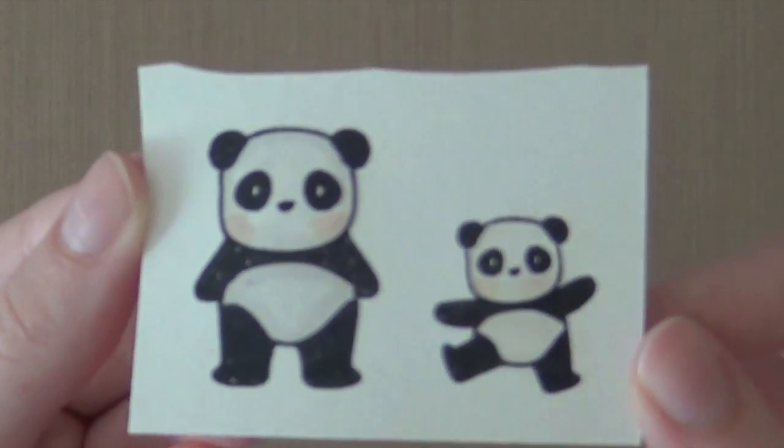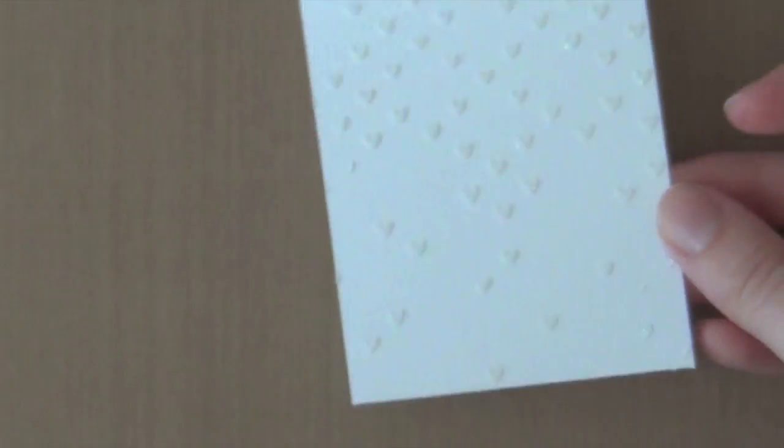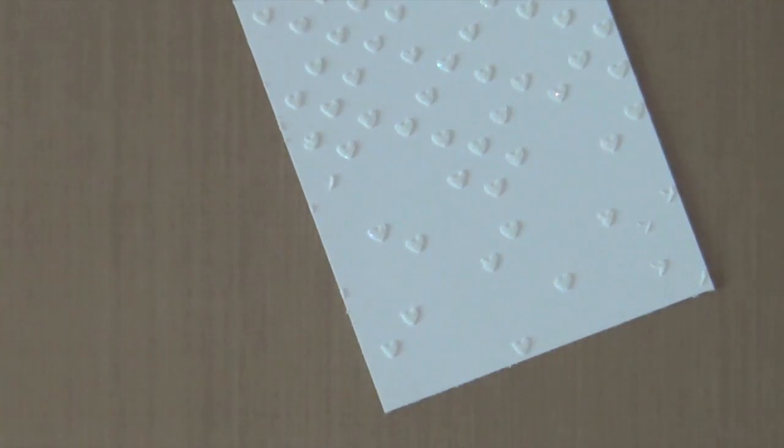I just finished coloring the little pandas and I'm going to set them aside so they can dry. In the meantime, I'm going to heat set the heart embossed piece.